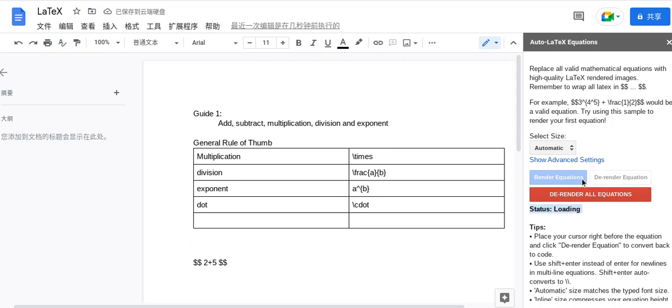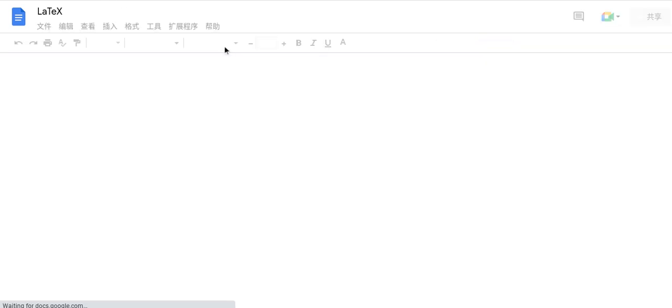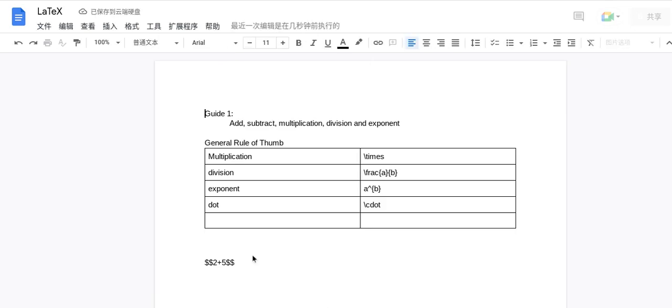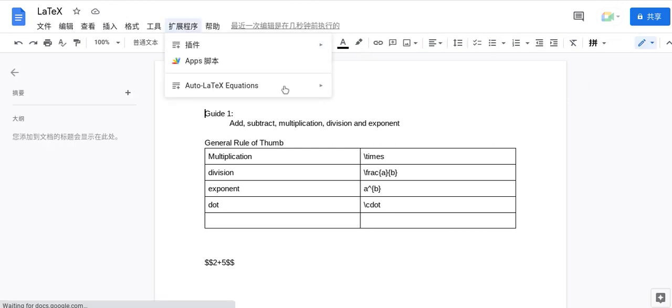Okay, so it seems like it got some problem. Let's just wait for a second. It's still in the process of loading. Okay, fine, we'll just restart it. Let's see. Okay, so let's try it a second time. The first time, it had some bugs, so it wasn't working well. But if we try the second time, it should be fine.